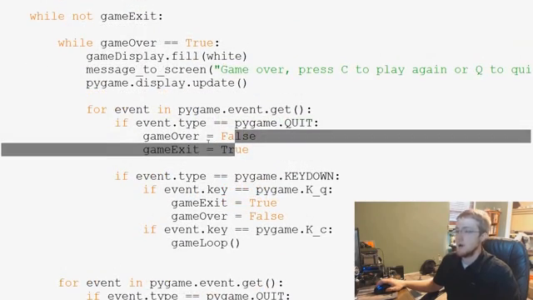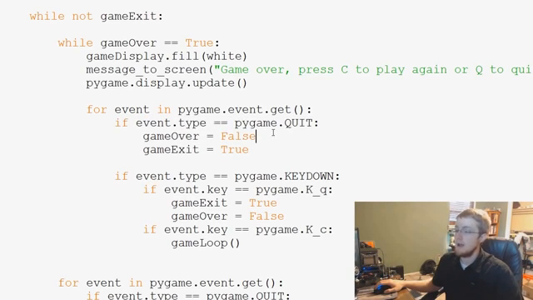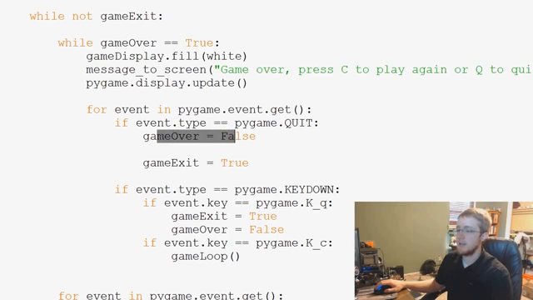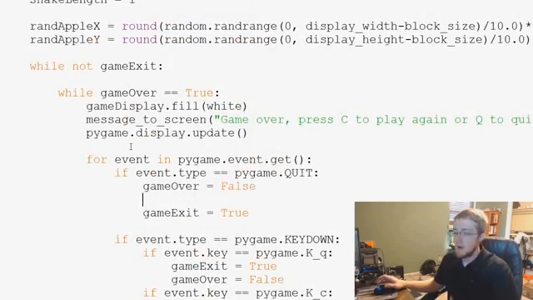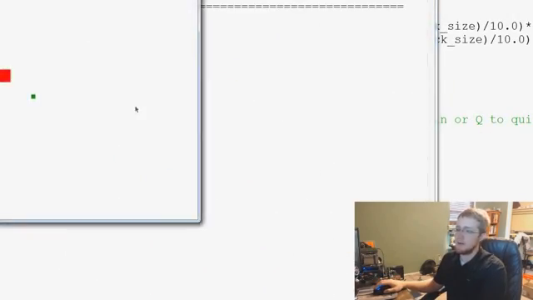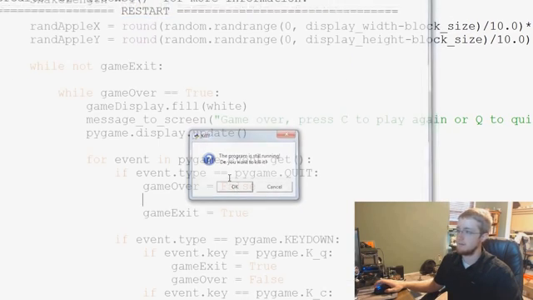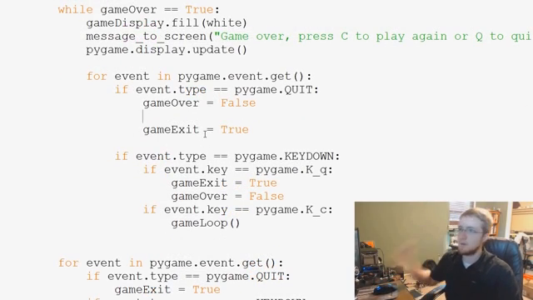Some people might ask, when does the loop actually break? Are we going to break mid-if statement or not? If you wanted to break mid-if statement, you really could. You could throw a break here, and that will stop the statement from running. But anyway, it won't really matter, because it's going to set game over equals false and game exit equals true, so no matter what, we'll exit the game. Now we're able to play the game, run off the screen, and exit in both ways, either hitting Q or hitting the X on the window.